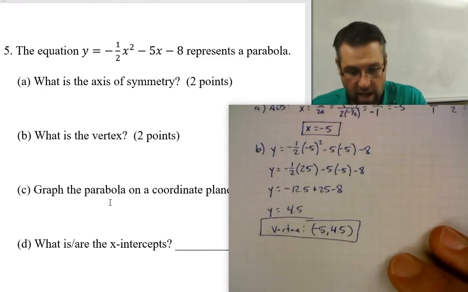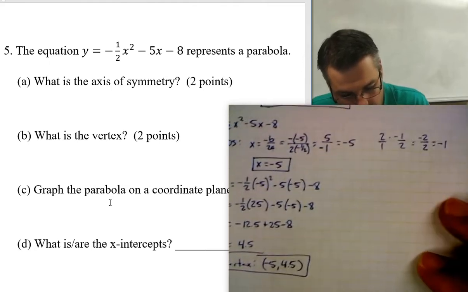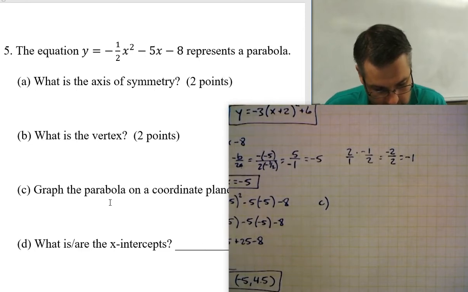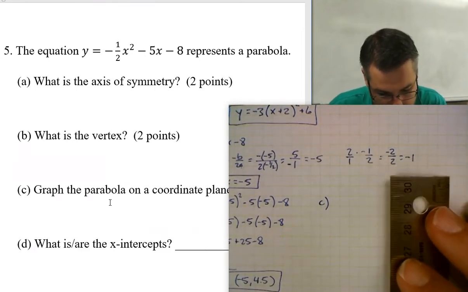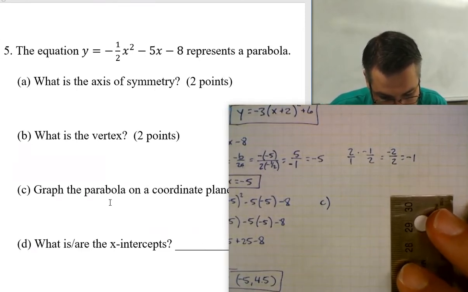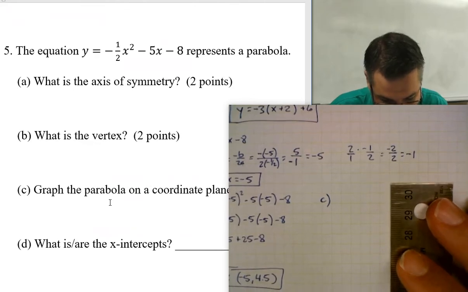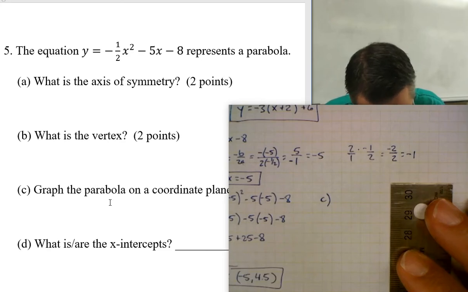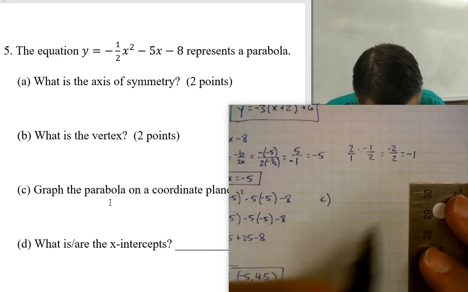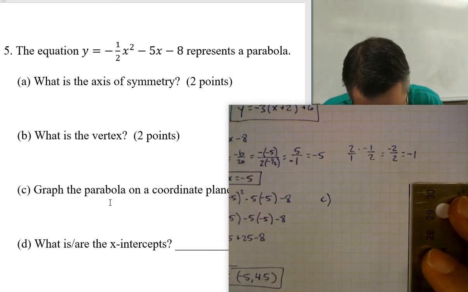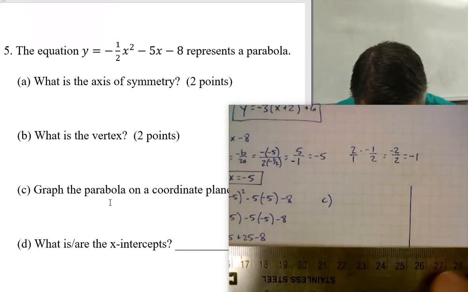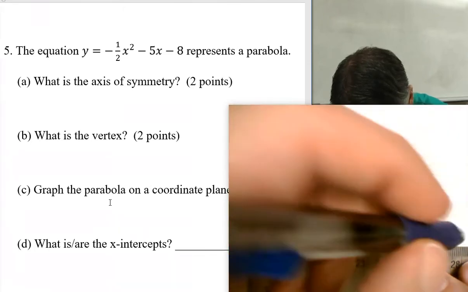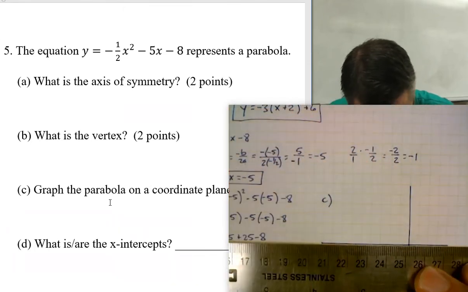Okay. Now in C, it asks us to graph the parabola. I'm going to go ahead and do that over here. Graph the parabola. And we should be okay with this. This is really going to be disgusting, but that's okay. Because of my decimals, I'm going to have a little bit more of a tricky time doing that. But again, yours should not be so difficult. And I can't remember when I was writing these problems whether I intended to make such difficult problems for myself or if it was just an accident.